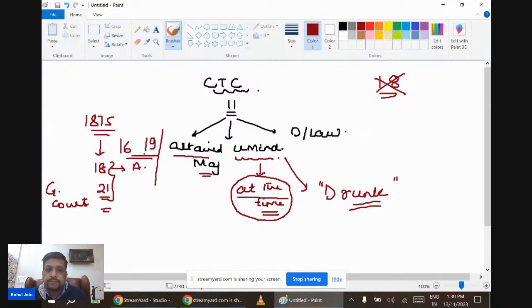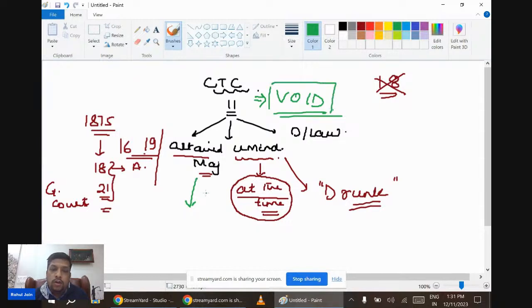Okay. Now, sir, what if a person is a minor who has not attained the age of majority? What will be the fate of that contract? The general rule is, in any of these situations, the contract will become void. This is the bottom line. Now, when you are preparing for this minor concept, you need to keep in mind four cases, very important.